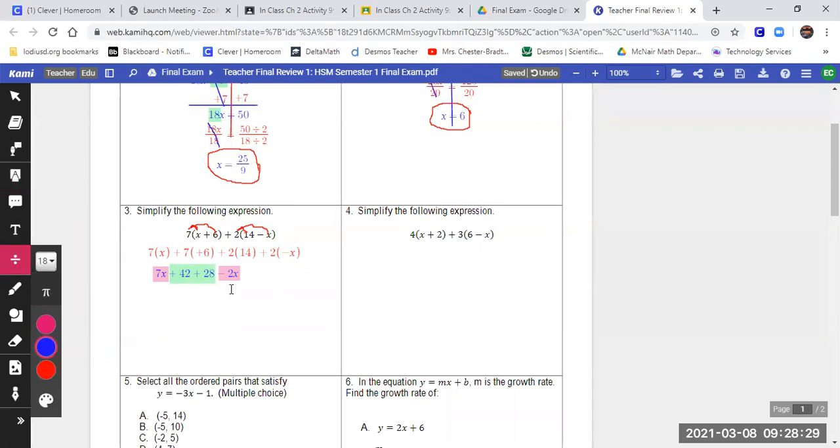So that says a 7x minus a 2x. What would we have? 5x. And then the middle says positive 42 with positive 28. So I know it's positive. Positive what? Use your calculator. Positive 70. And it's done.